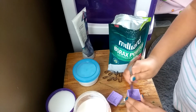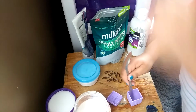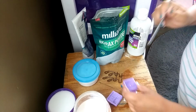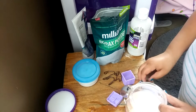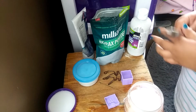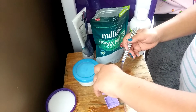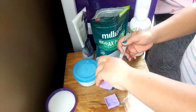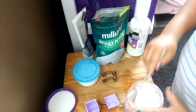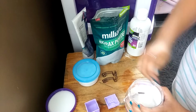Now mix. I'm mixing with the end of my spoon. So from this, you can add coloring, but I'm not. I'm just going to leave it white. Right here is where you put in the activator. So you want a spoonful. Put it in and start stirring. It's like magic.